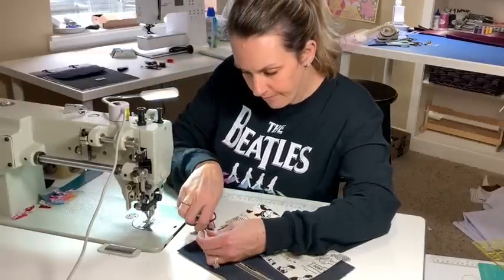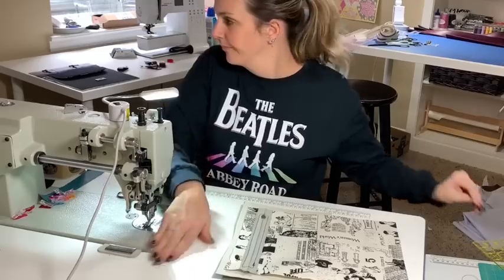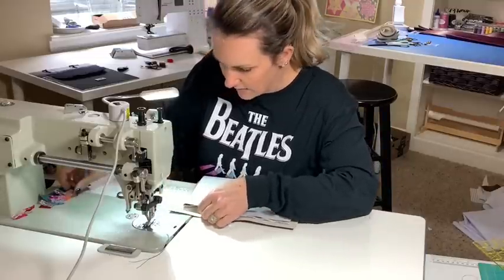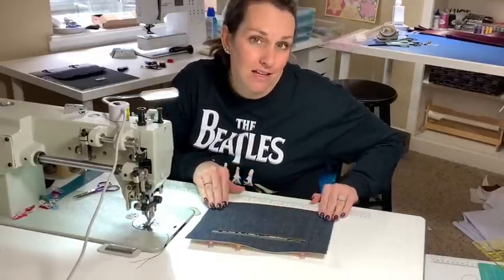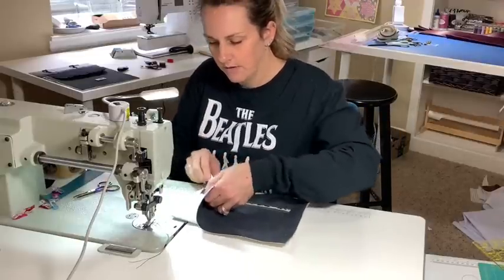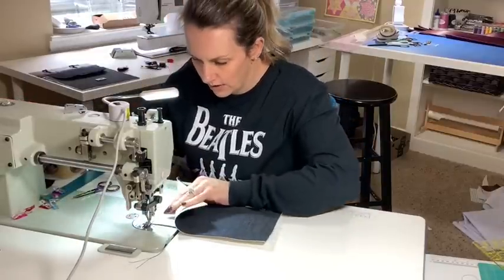Got the front of your zipper. That's what the front should look like. That's what the back is right now. And now we're gonna pull up this piece and sew all around it to close it up. Okay, I kind of just like to put a couple clips in place just to keep it from going anywhere. Very simple. And we're just sewing the pocket lining, not this front slip panel. Okay. I'm going to start on this side. Just like that. Shorten my stitch length just a little bit.